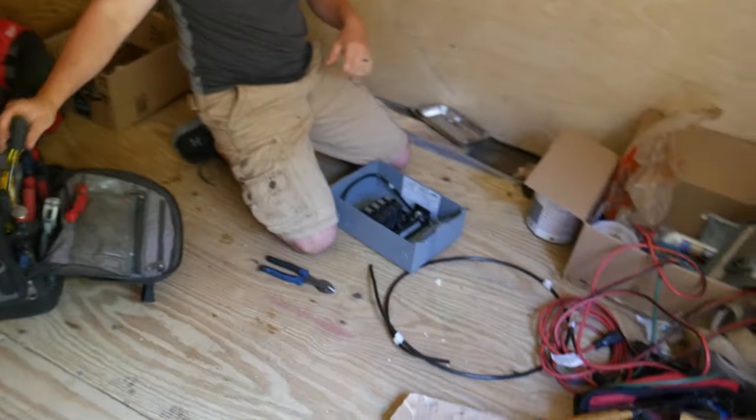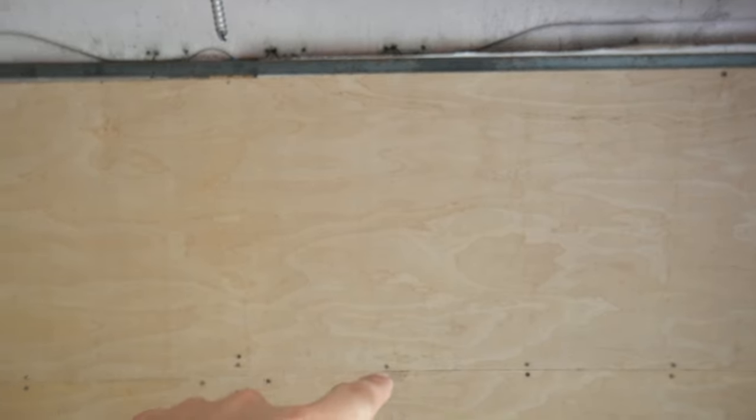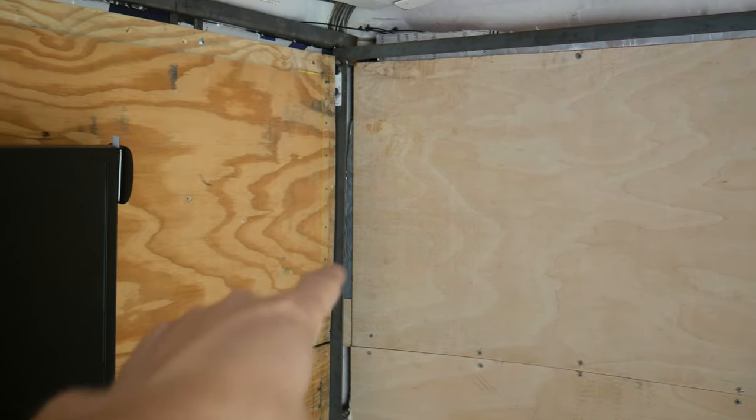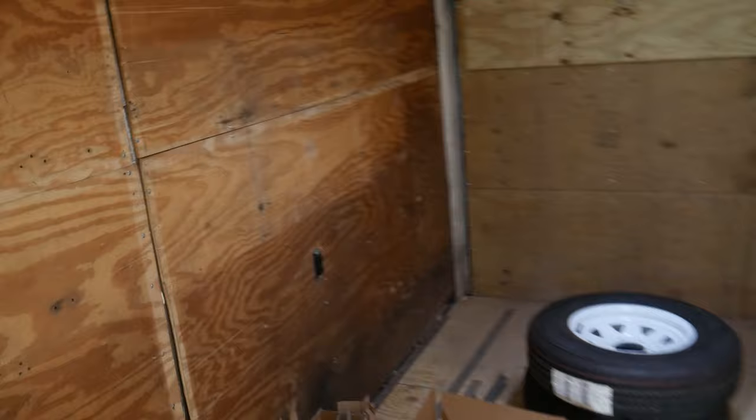Right now we got Tim getting everything set up in the panel. Our panel is going to go up here on this wall along with a four gang right next to it. Maybe another two gang up here, to power the TV, probably the Xbox we're going to put in here. So just to recap what we're doing with the lighting: there's going to be a light up over top of the countertops we're going to be putting in here. We've got our light switches to run. One's going to run the one up front, one's going to run the two on the walls or the ceilings for the sides here. And then we have electrical plugs here in the rear.